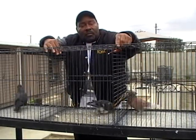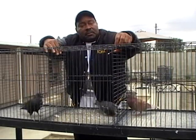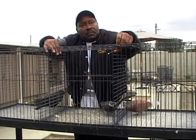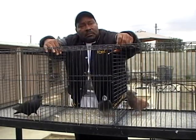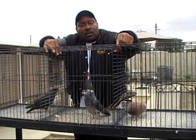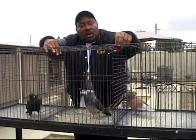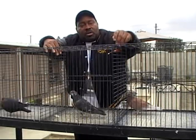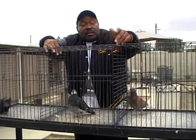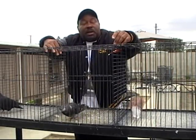But let's talk a little bit more here. Here's the next question. Why does the spinner appear to be shrinking in size as it's rolling? Have you seen that before? Oh yeah. What do you think's causing that, Rick, in your opinion, for the camera here? I still believe that it's the way the bird placement of the wing still is.